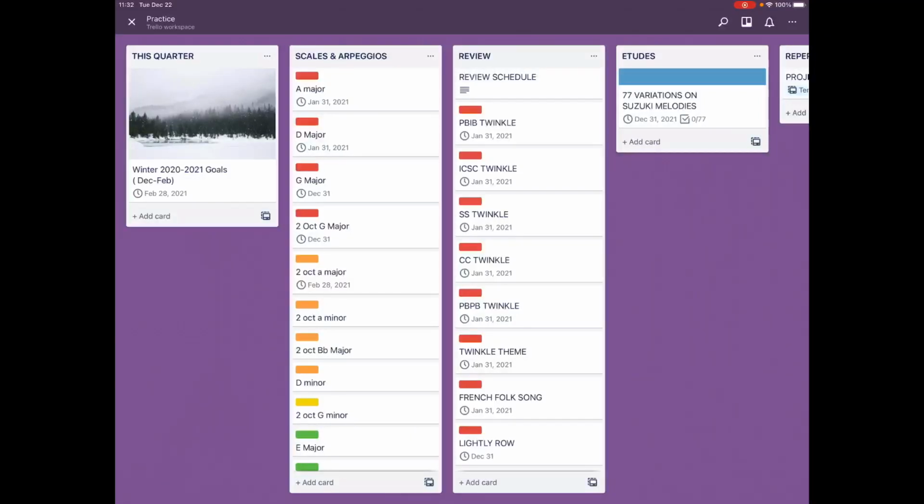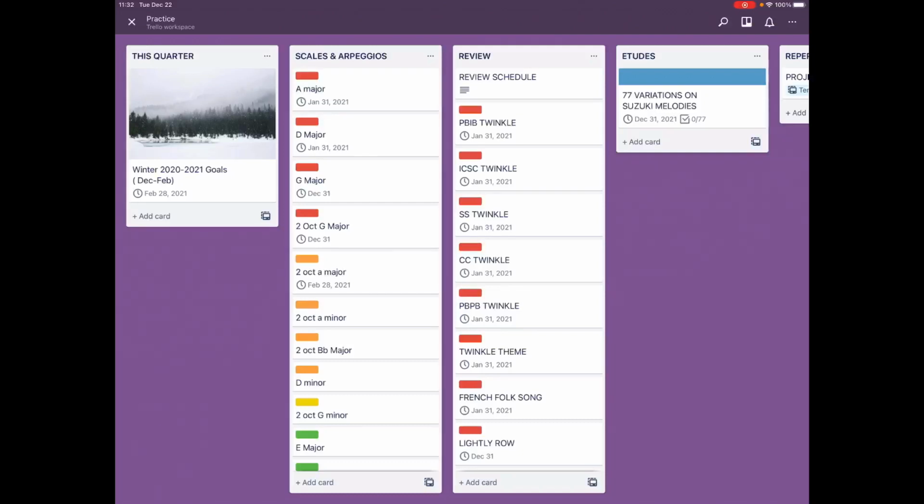So Trello is a free app that you can use. It works on a Kanban board system. They do have a paid version where you can add things. And one thing that I found was this add-on called Streak. So if you want to track your practice days and see how many days in a row you can practice, you could add on Streak. And I think they have that for the business version of Trello. But I'm not going to do it because, like I said, I'm not sure I really will use a digital version of a practice journal.